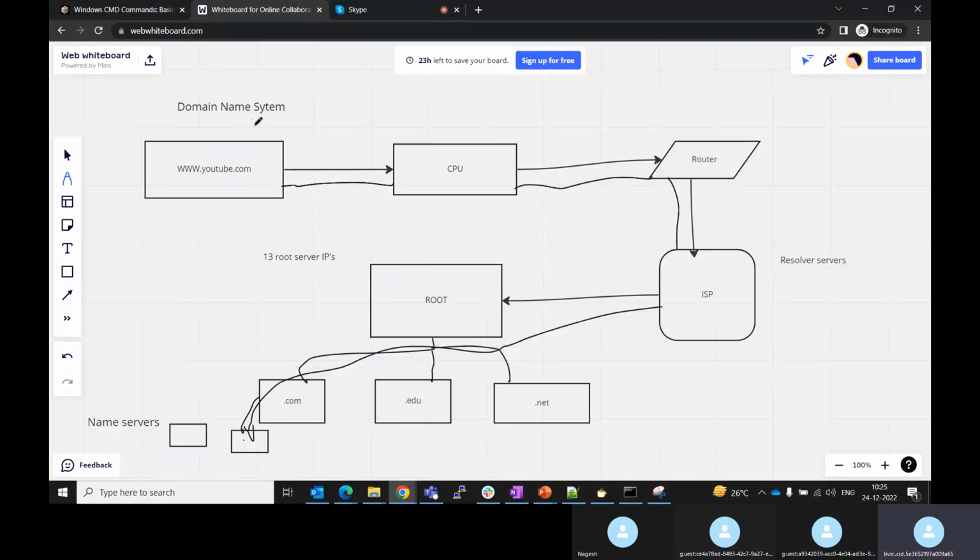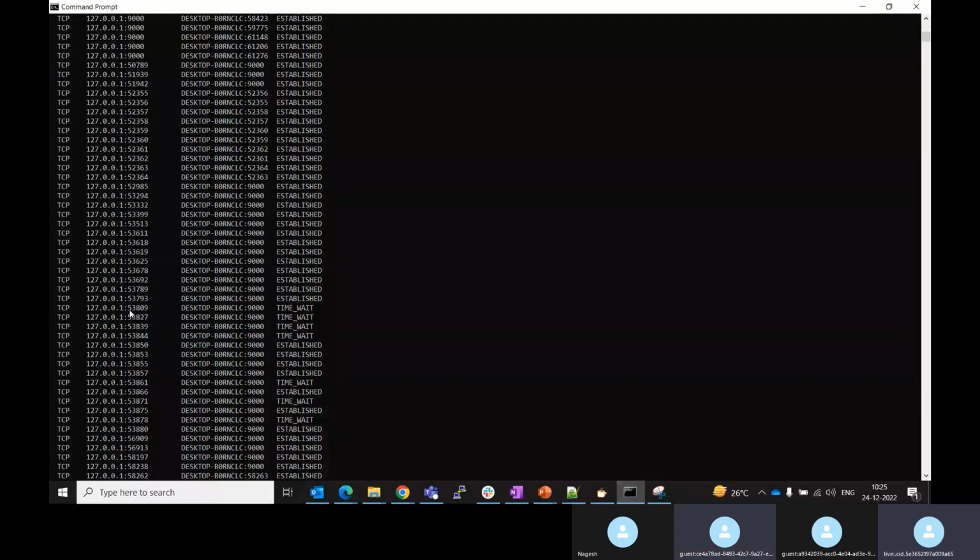The port number 53 will be the default port number it uses.